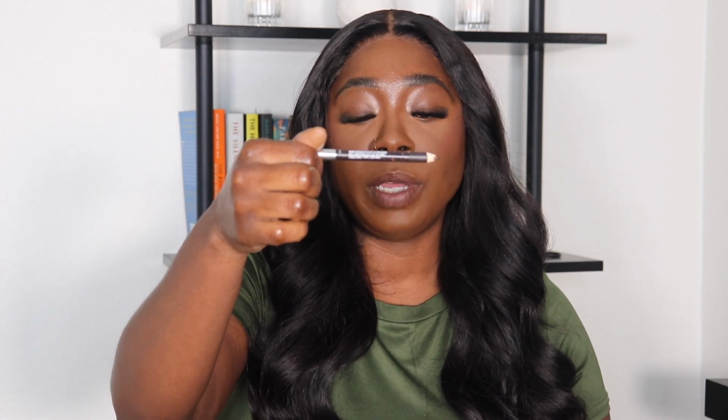That took a lot. So now we're gonna do lips. We're gonna wipe the moisture off of our lips to help everything adhere. Right now, my favorite pencil is actually this CoverGirl Perfect Blend pencil, and this is an eyebrow pencil. So, now we're gonna go in with a NYX Butter Gloss.